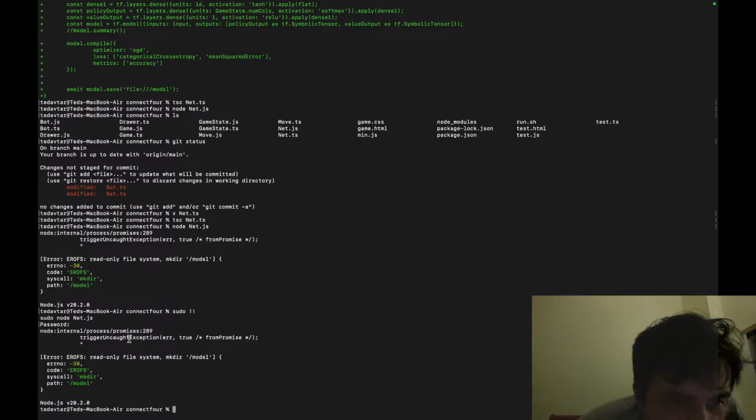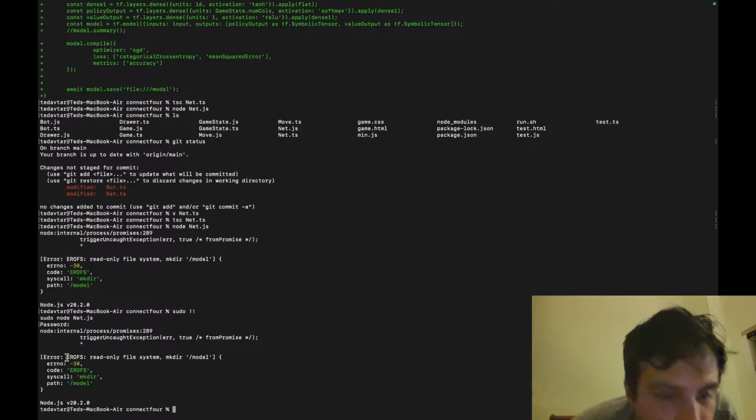So when we're saving this thing, it's trying to create a new directory called model. So it's called, but it's not letting Node do it.